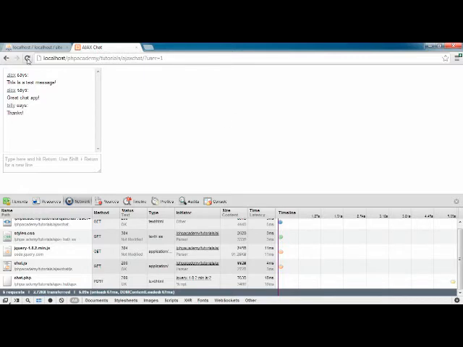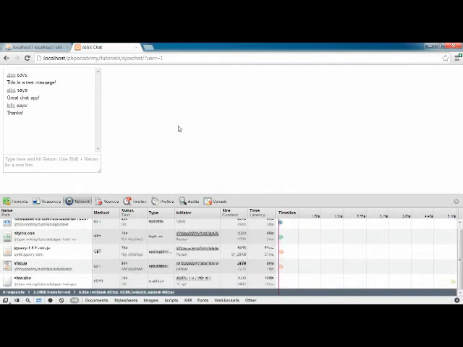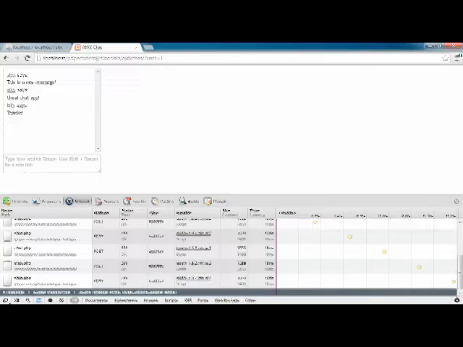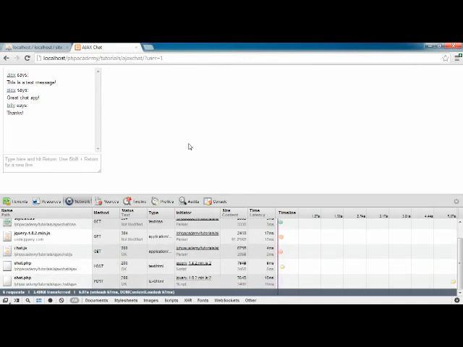Now we also have the problem that when I refresh, we don't get this appear for 5 seconds, because the interval won't initially execute the function that we define within it. And what I mean is that when we set the interval here, it waits 5 seconds, then executes this fetch messages function. So underneath here, what we need to do is we just need to say chat.fetchMessages, and all that will do is it will initially fetch the messages, and then 5 seconds later we'll start to kick in with this interval. So when I click refresh now, that's automatically loaded, and then if you look at the bottom here in my network tab, after 5 seconds we'll see another chat.php, and this will just constantly call it. So we've now done that.